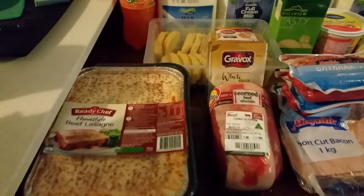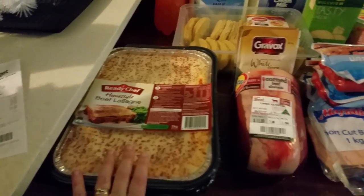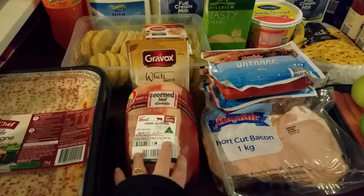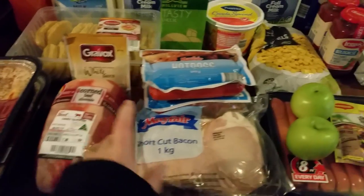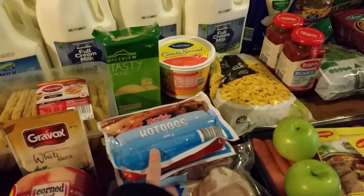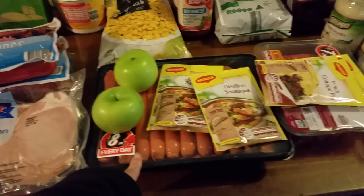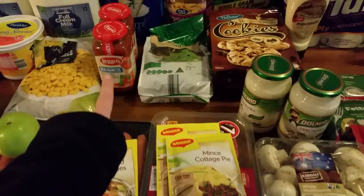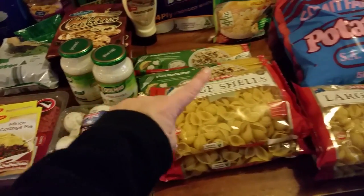So here are the meals for the week: chicken burgers tonight, lasagna and salad, silverside with potatoes, sweet potatoes and veggies with white sauce, carbonara, and hot dogs — though I think I'll put those for lunch one day. Then deviled sausages, cottage pie, and spaghetti. There's the carbonara stuff there too.